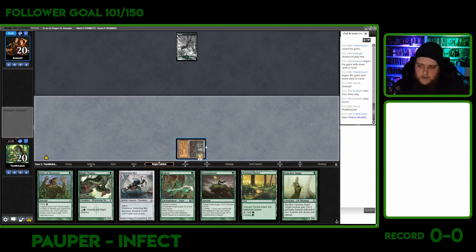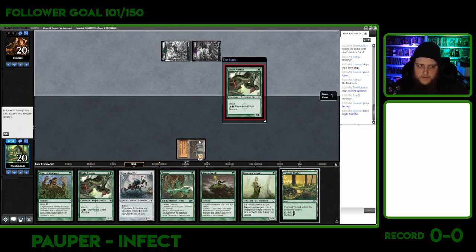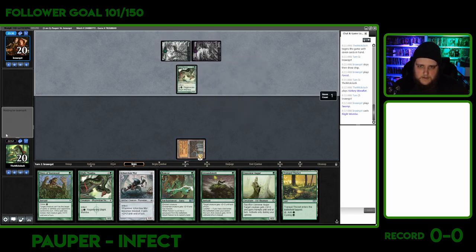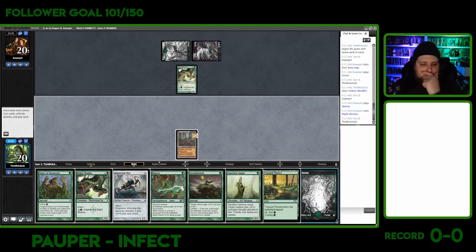Yeah, I don't know what the right plan there to lead is. These Tranquil Thickets I'm not crazy on. I kind of wish they were just regular forests. I get their point, though. Yeah, I get why they're in the deck. I just... They've seemed to be more of a nuisance than they have anything else. Well, that was really good.